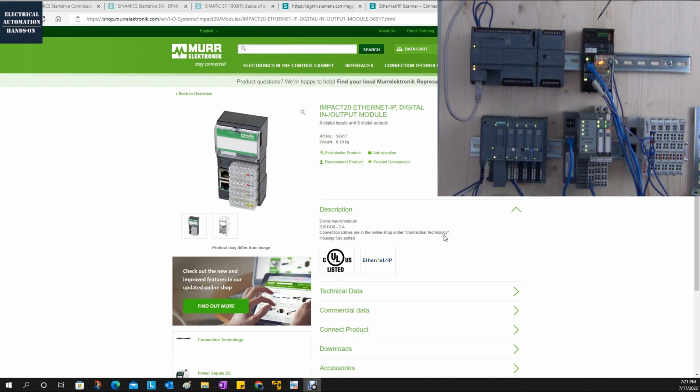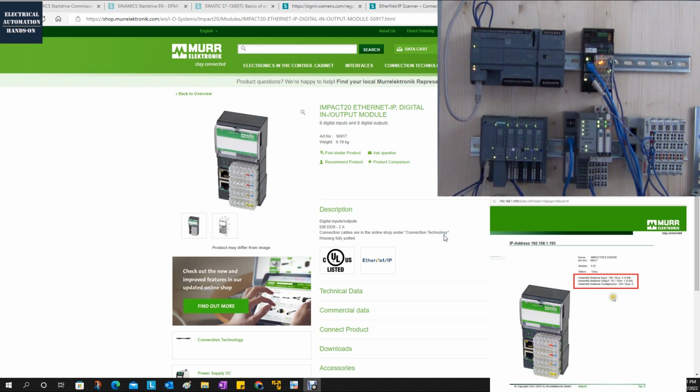So it is really hard to figure out the parameters, especially if it is chassis based. In contrast, if you have a standalone module like the Moore module, or a VFD or heater or some other device, basically this is one device. They supply the EDS file, and they also have a built-in web page. Once you open the web page, you can clearly see the assembly number, input, output, and config ID number. In that case, it will be very easy to configure those numbers in the Siemens function block. I will show the parameter configuration very soon.